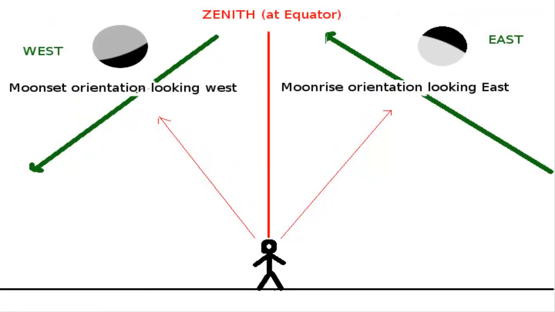I'd like to demonstrate in this video how we can all make observations of the moon and the sun from different locations to see how they all fit together on this flat Earth.